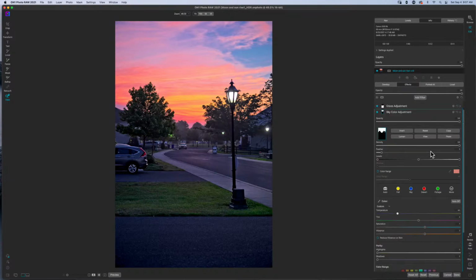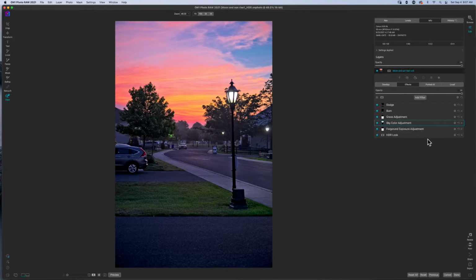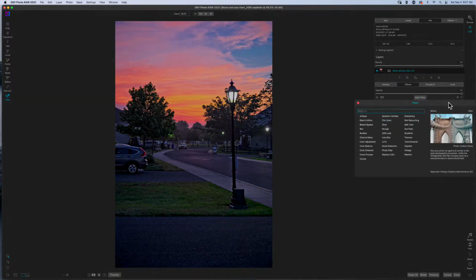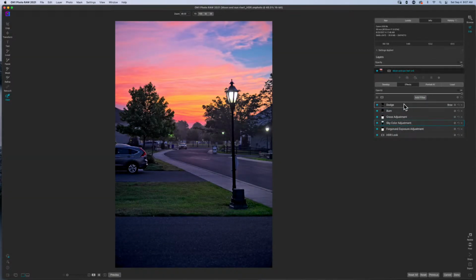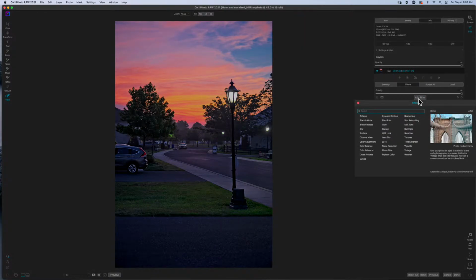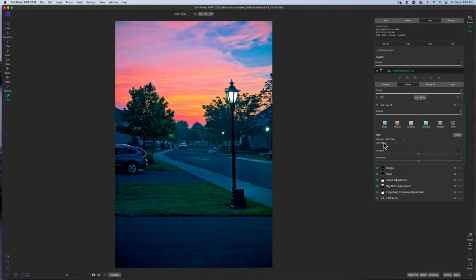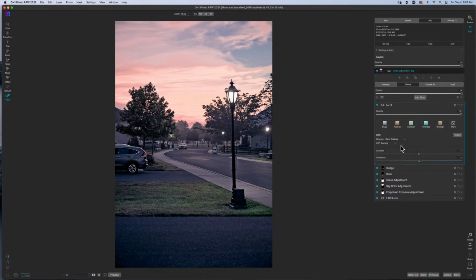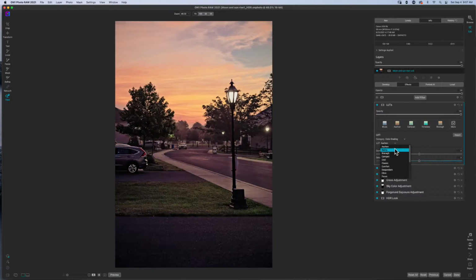So, what would I do next? Well, one of my favorite things to do, or not favorite, I won't oversell it to you guys. It sounds a little gimmicky. One of the things that I like to do is play around with LUTs. Now, I never use a LUT at full strength unless it's a black and white LUT, and even still, I might change that. But what I want to do is hit color grading and just mess around with some of these presets in here. Like that looks really nice.